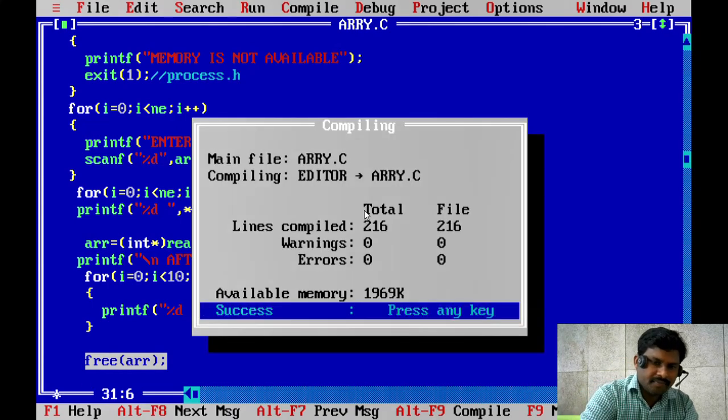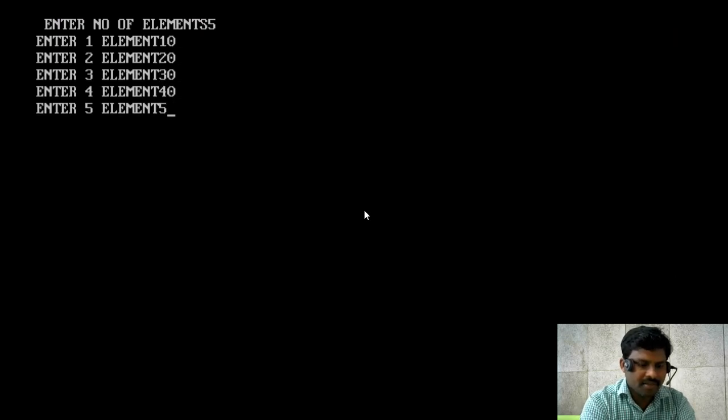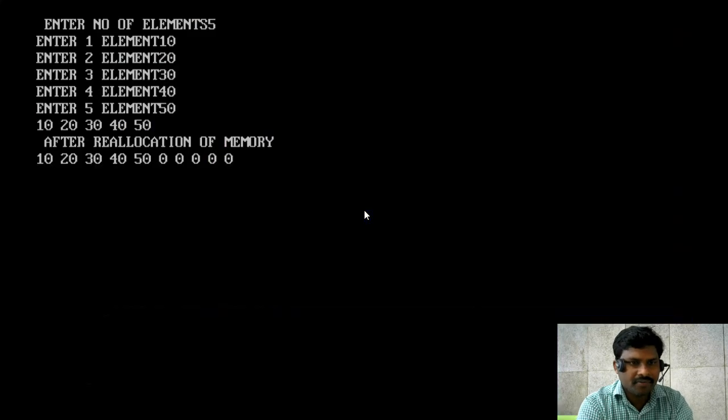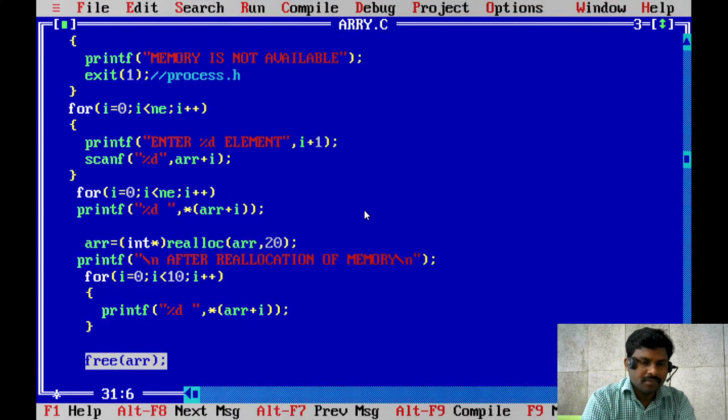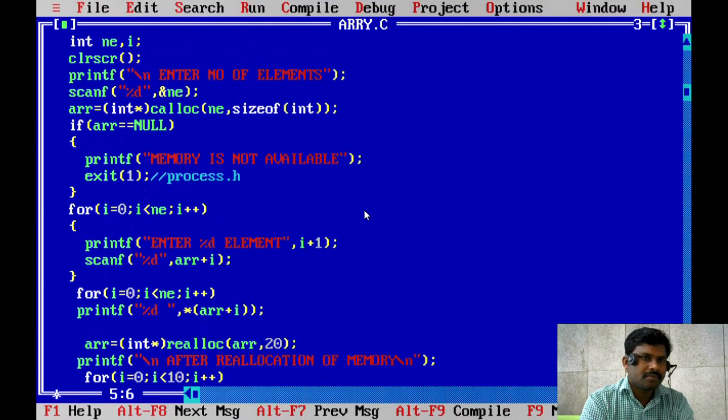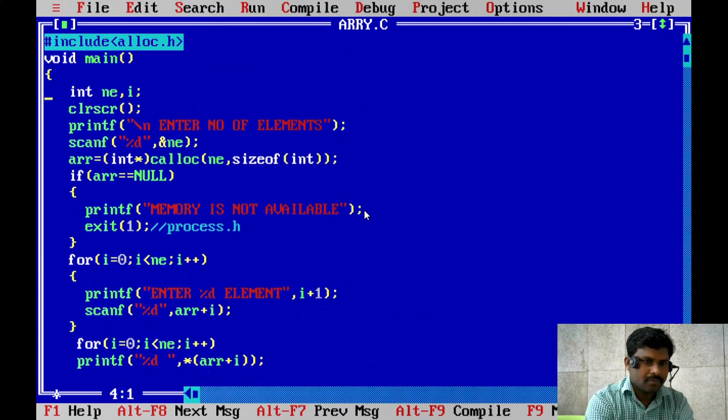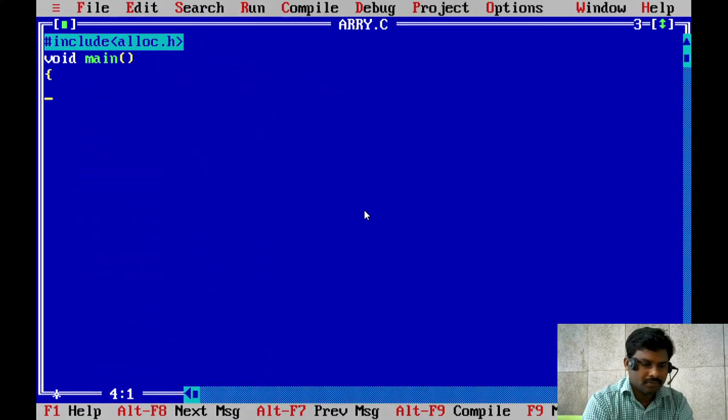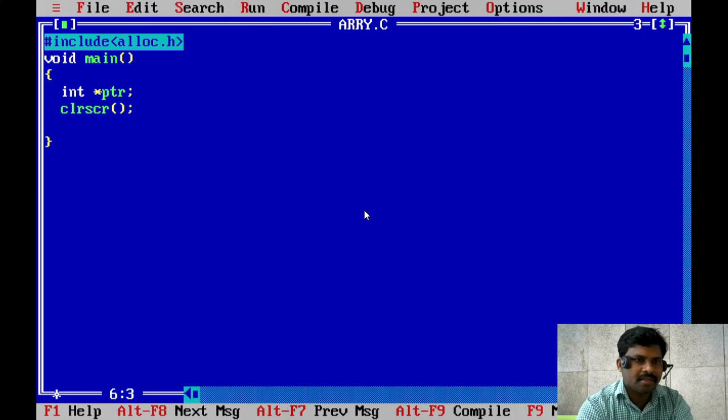Alt F9, yes, Ctrl F9. Number of elements 5, 10, 20, 30, 40, 50, Alt F5. Here int asterisk ptr, clrscr, so clear the screen.